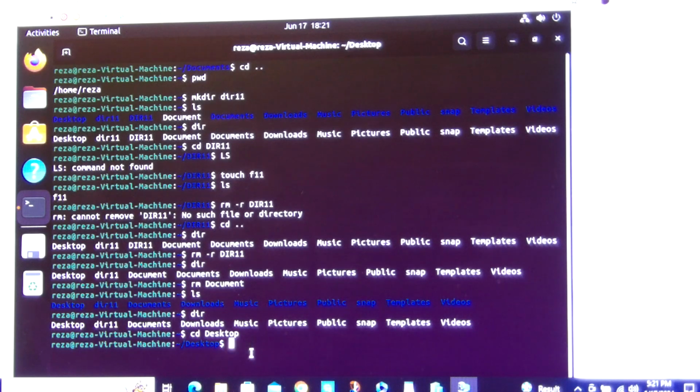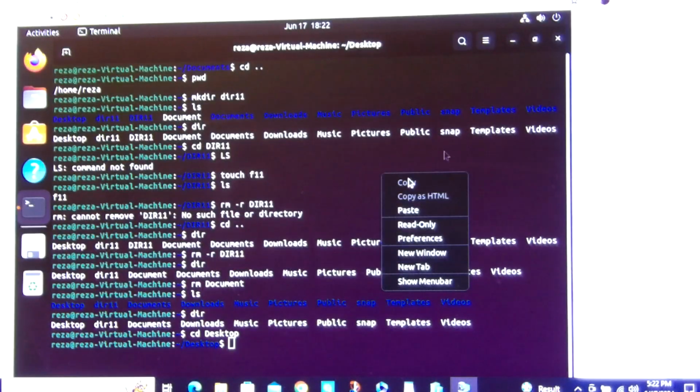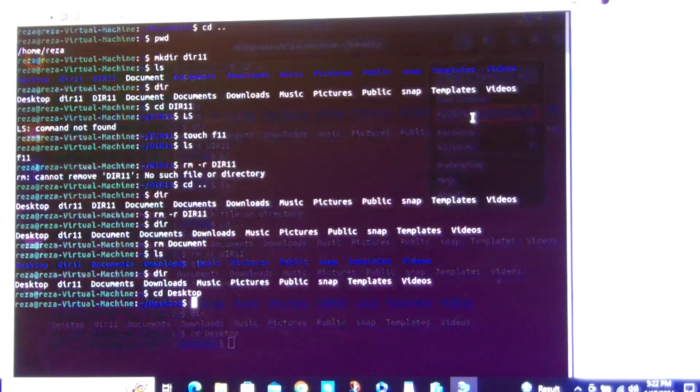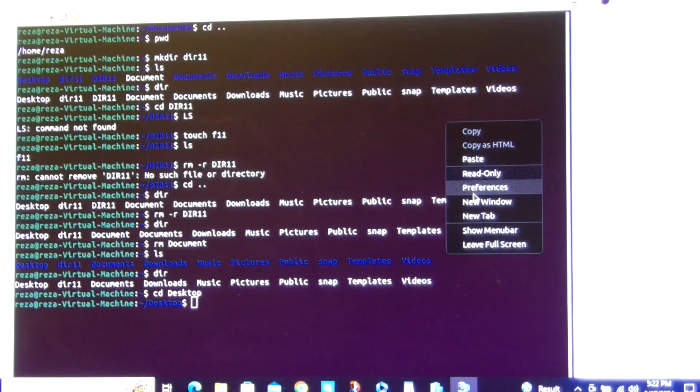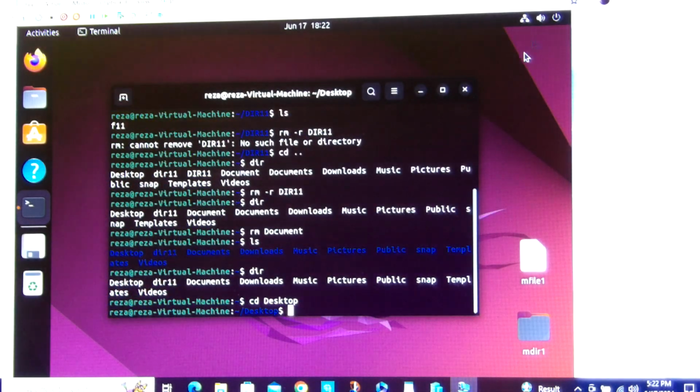Whatever directory we want, we can go to using change directory, like desktop. I was going to show you this because here I'm going to do something that I have to bring up.